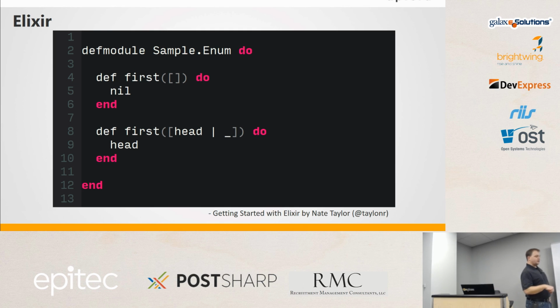Elixir is also a language that kind of is a thought experiment of like, hey, let's pattern match all the things. And they put pattern matching in all kinds of crazy stuff. But this is one of the big ones. So when I first saw this feature, I described it as overloading a method based on a pattern. But I actually got some help from a guy named Nate Taylor, who wrote a Pluralsight course called Getting Started with Elixir. And he corrected me. He said it's not a method overload. It is a multi-clause function. But if you're a C# developer, it looks like an overload, because it looks like I have two overloaded definitions of first.